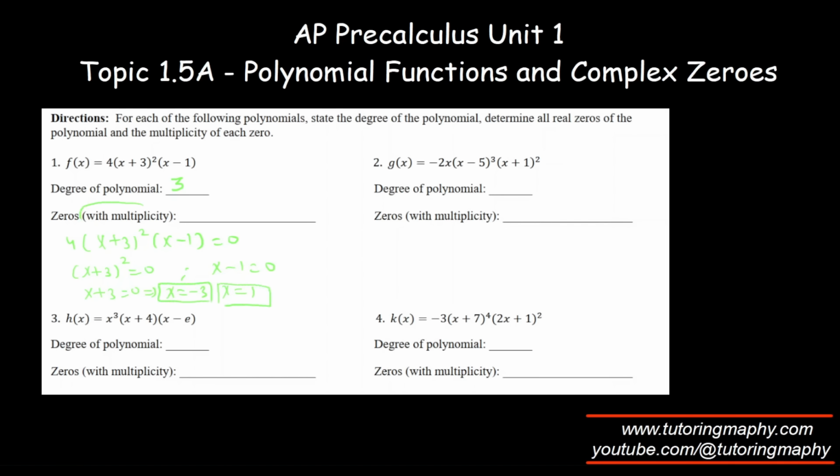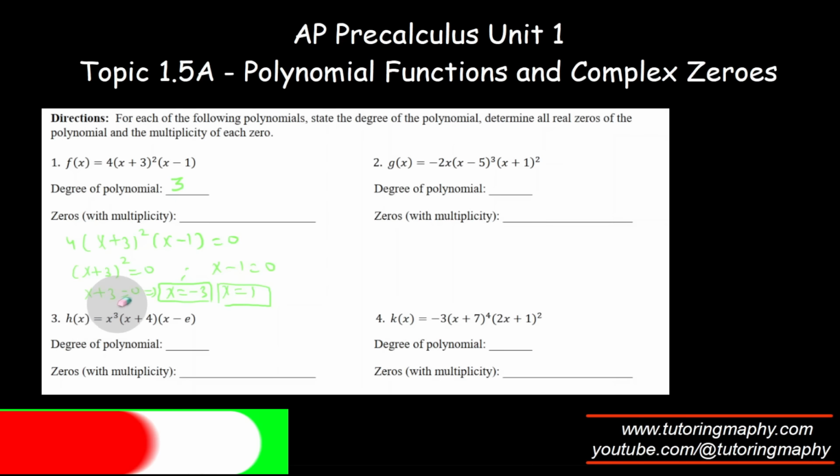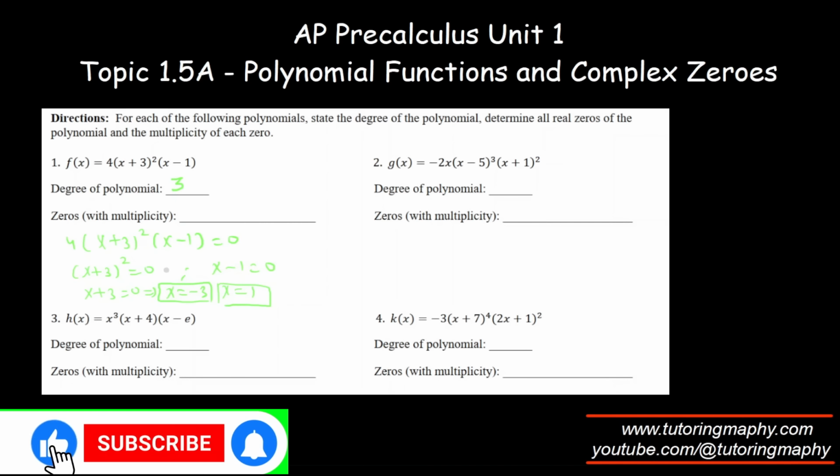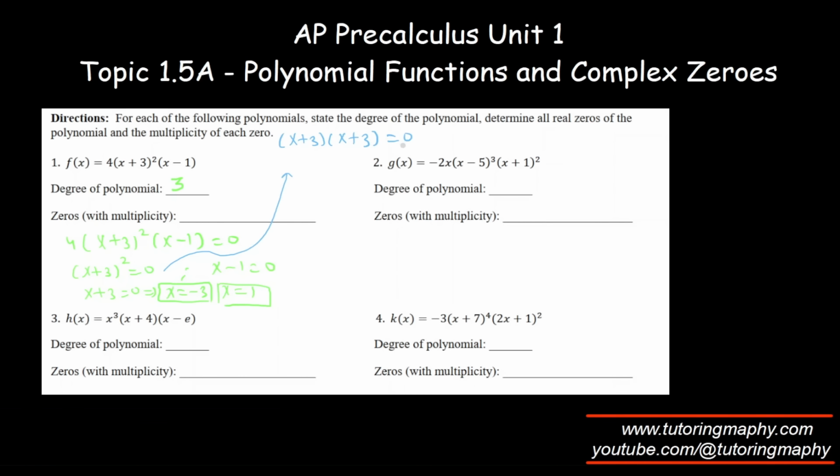But what is the meaning of multiplicity? It just means the power to which this factor has been raised. For example, over here, I'll explain that in detail so that you understand. Let's say (x plus 3) whole squared. Can I write (x plus 3) whole squared as (x plus 3) times (x plus 3) is 0? Which means that from this factor, I will get x equal to minus 3, and from this factor as well, I will get x equal to negative 3. So x equal to negative 3 is appearing 2 times. That is the meaning of multiplicity. It is appearing 2 times, so the multiplicity is 2.